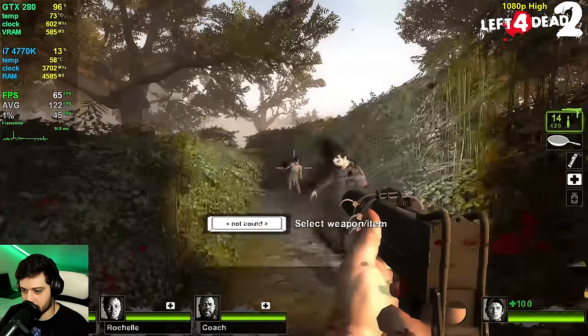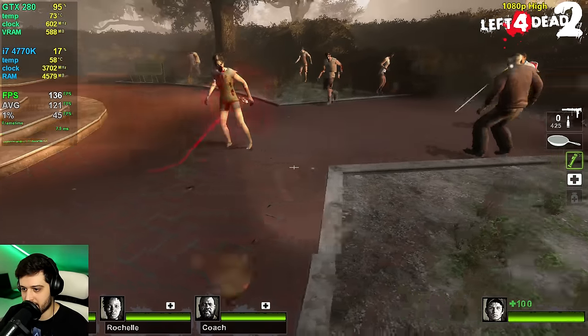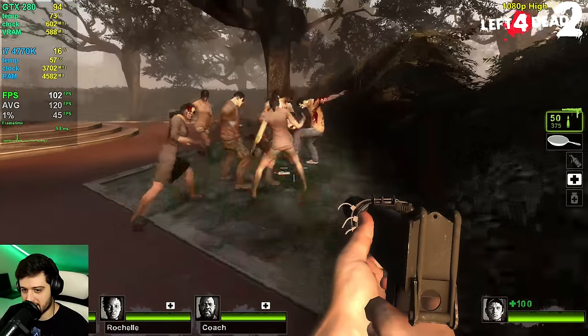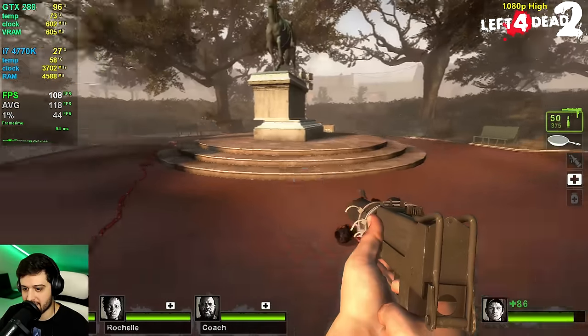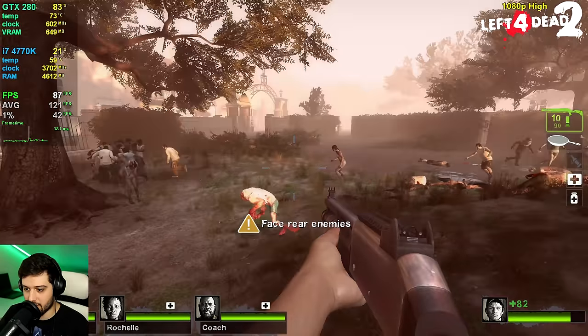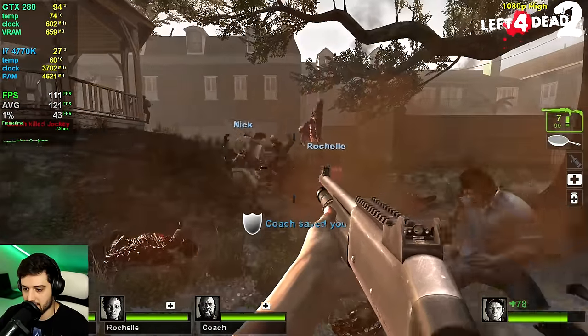Oh, come on, get out of my way, people. Okay, let's go. Let's throw it out here. And let's stand close to it so we can see the explosion and we can see how much it will drop to. So 70s there. Now, of course, it runs really well because when this game came out, this was one of the beast GPUs at the time, obviously.